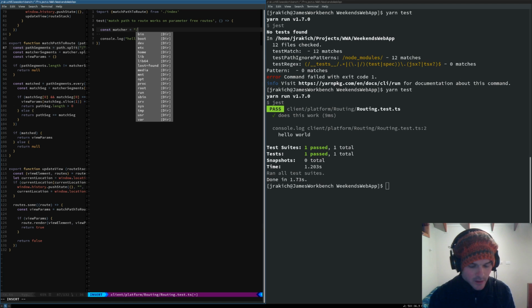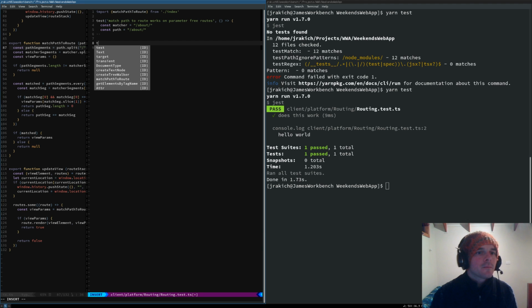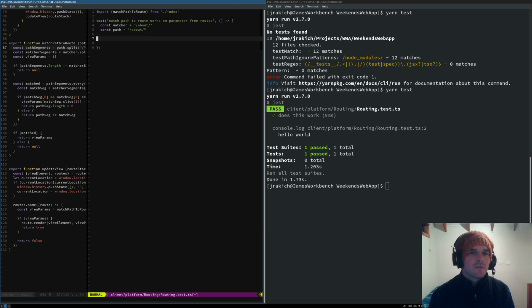So it's simply let's go about, and then we've got the path. The path to match is also about. We'll give them both trailing slashes because that's our expected behavior. We don't really need to test the edges right now. And look here, so we should be able to feed it that.